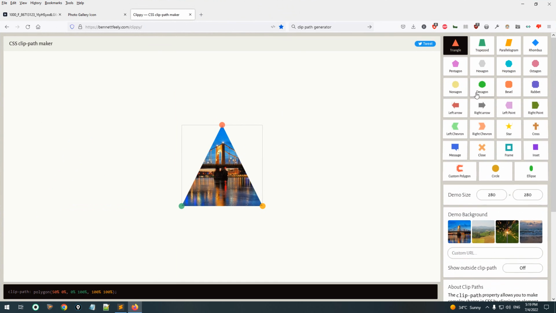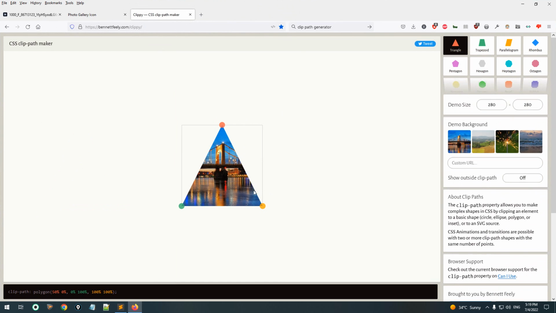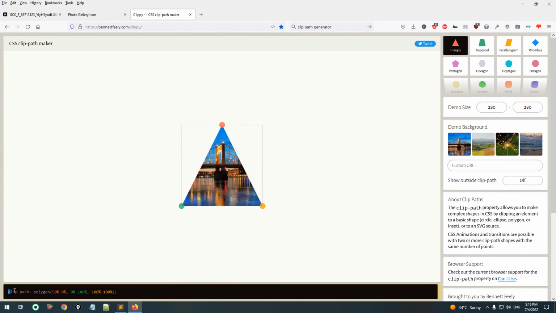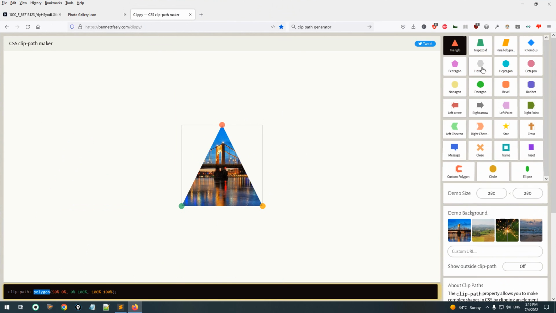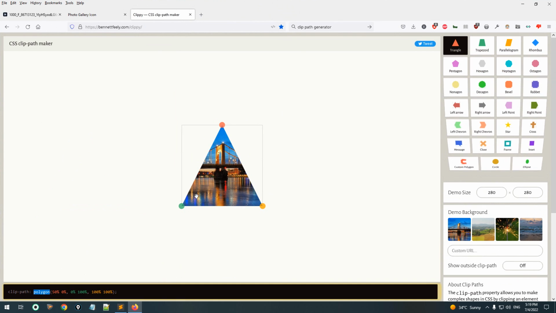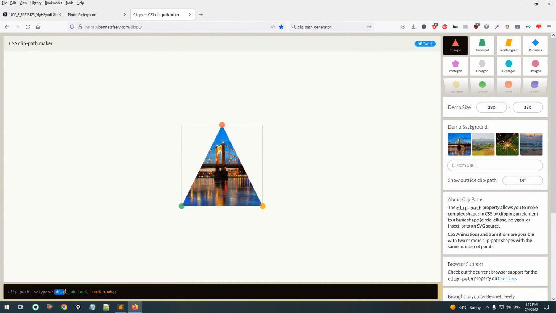And here you can have different forms you can create using the clip path. So for example, each point clip path is using this thing polygon. It can also use the circle, but the polygon accepts two values for each point, and you can add multiple points if you want to.